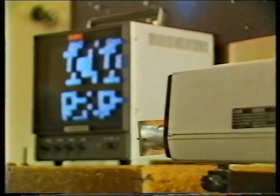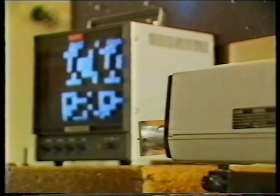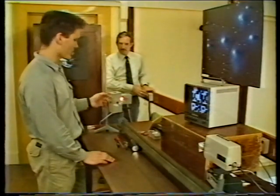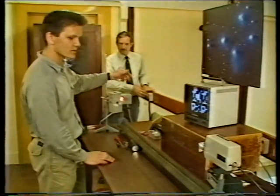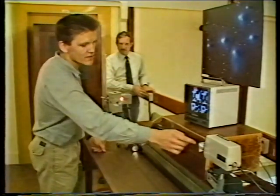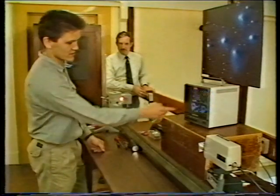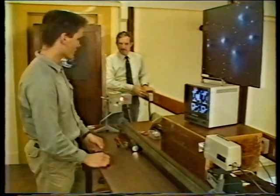The 5th experiment involves imaging with coded masks. This is a technique which is used in our department in X-ray astronomy, and we're now trying to apply it in a laboratory situation. What happens is you have a source of light, such as this here, illuminates a mask, which is placed on the front of the TV camera here, and the detected image is displayed on the monitor here. Now, the picture on the TV screen shows the shadow that the mask produces with a single point source.